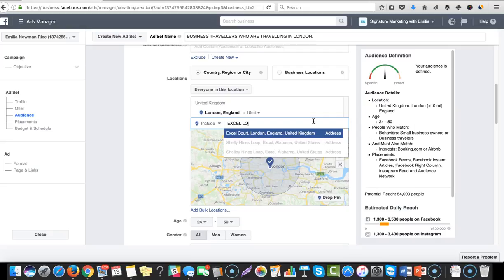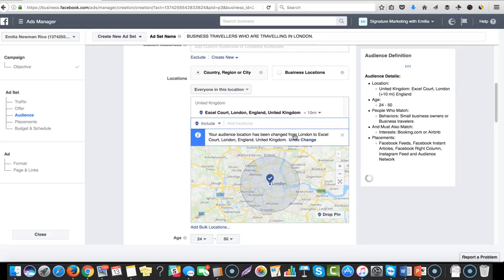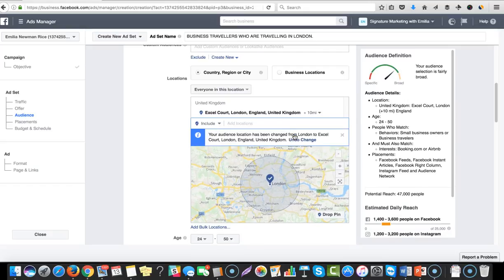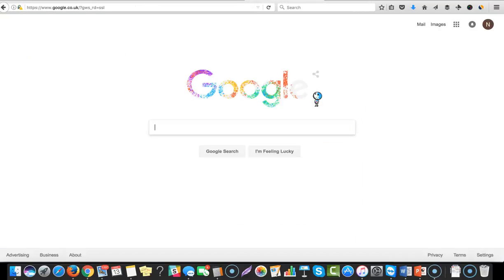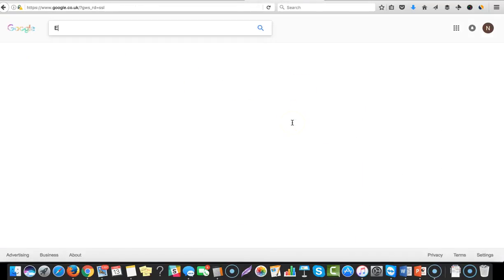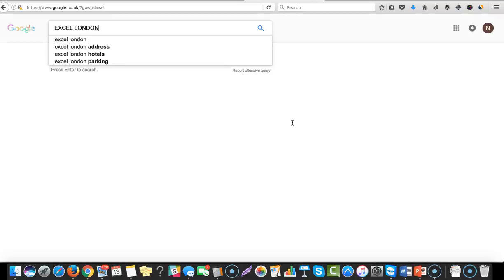Excel court, and then 10 miles. No, I don't think that's it actually. I'm going to Google Excel London's postcode.